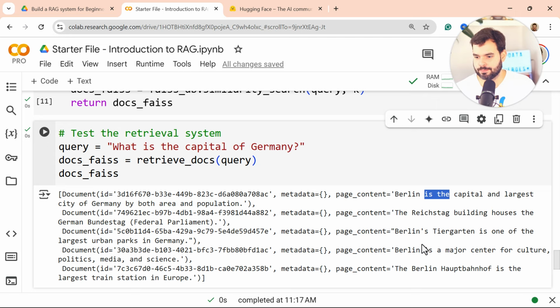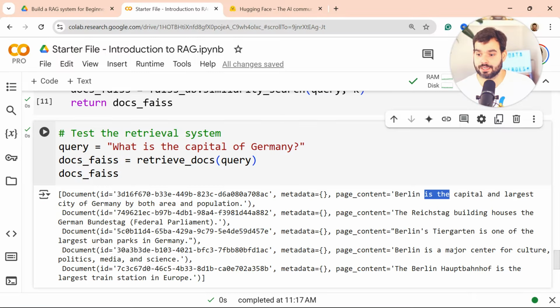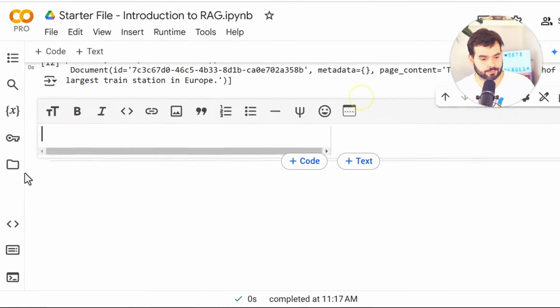And then we have quite a bit of information as well. The most important thing is that we get the top 5. It doesn't mean that the top 5 are relevant, or even that we are getting the most relevant. It means that we're getting 5. And then the LLM needs to actually figure out how to do this. I'm going to show it to you. And this is it when it comes to the retrieval.